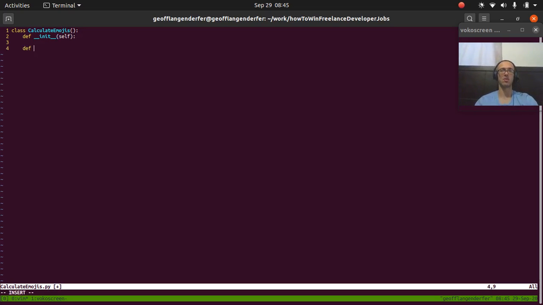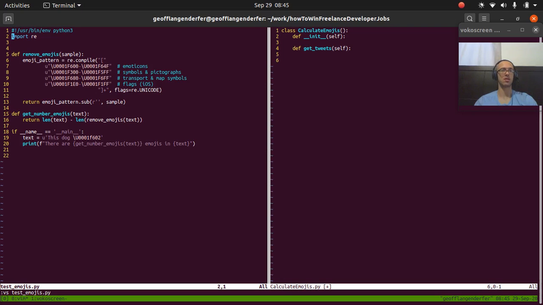We're going to want this to get tweets from the tweets database. And we're going to use get_number_of_emojis and remove_emojis. We're going to use this here.